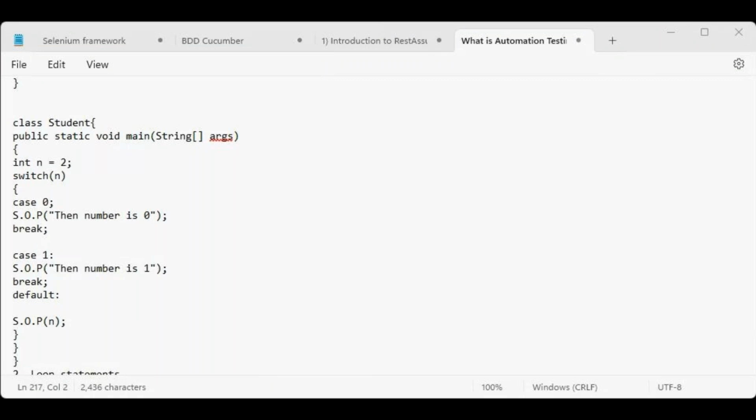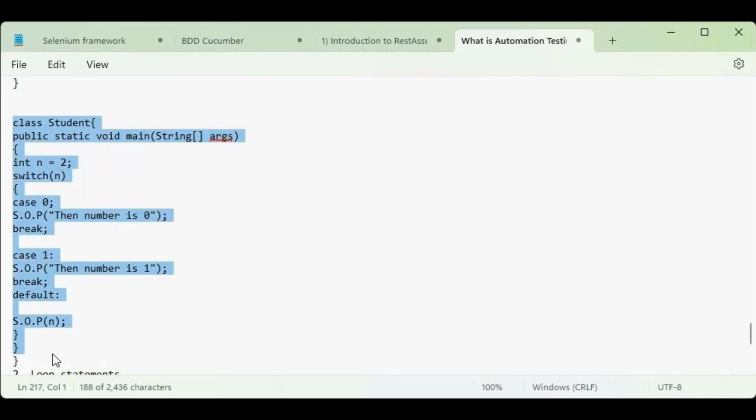What will be the output, guys? Can you just execute and let me know what will be the output? It goes to the default, right? Because none of those conditions is true. Correct, exactly. The output will be equal to 2.